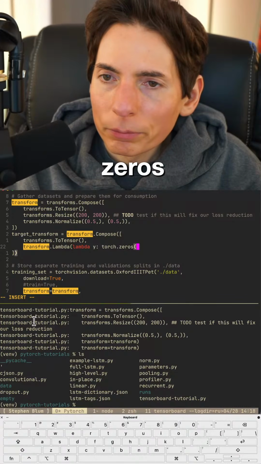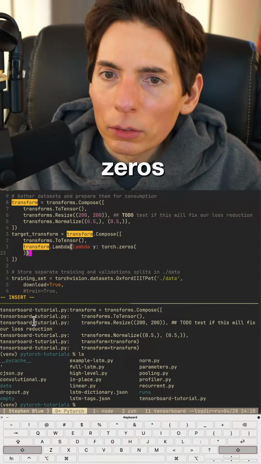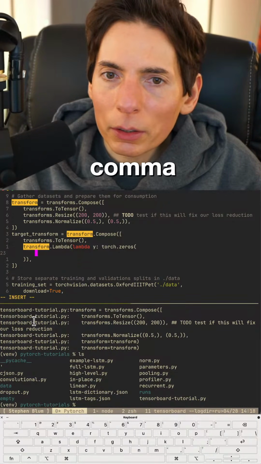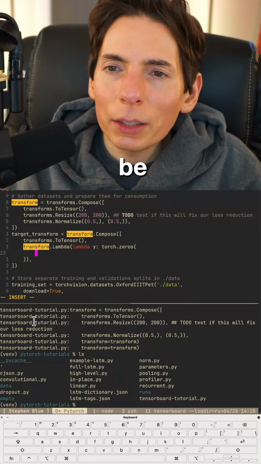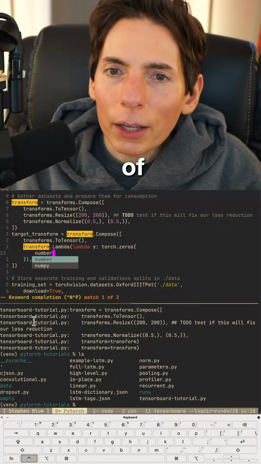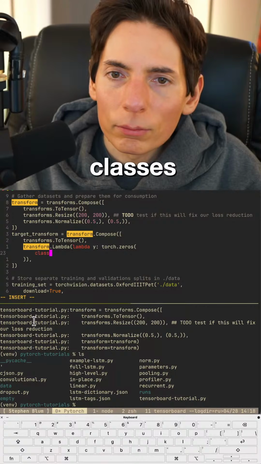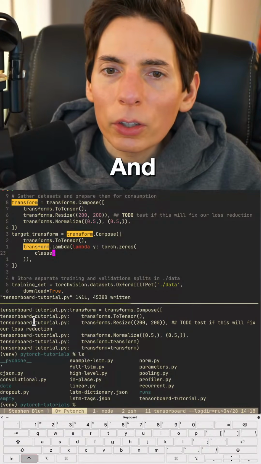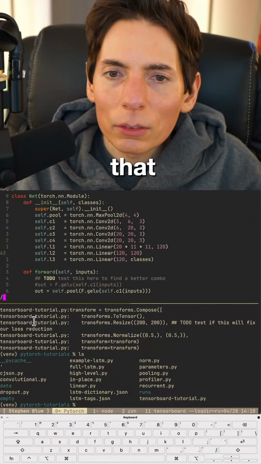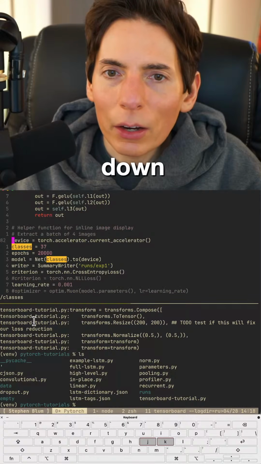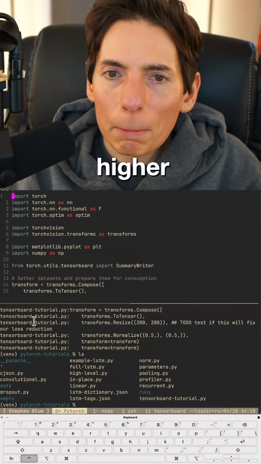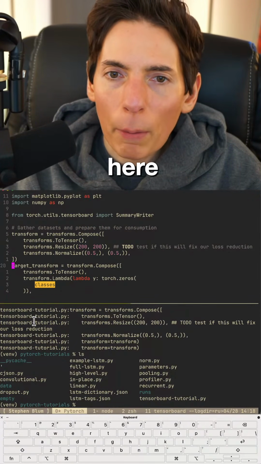Torch.zeros, comma, and this will be the number of classes. Where is it? It's just called classes. Did I define that? I defined that down here. All right, so we have to define that up higher. We're going to define it up here.